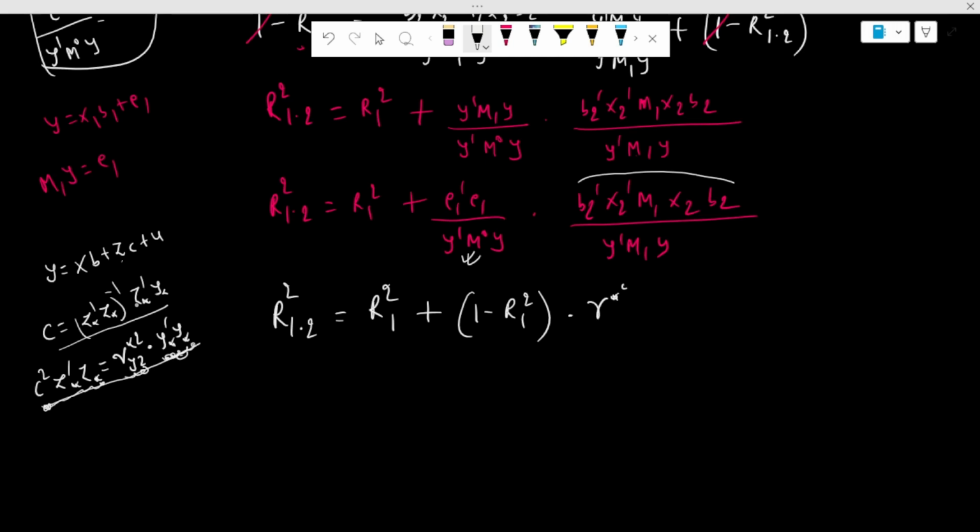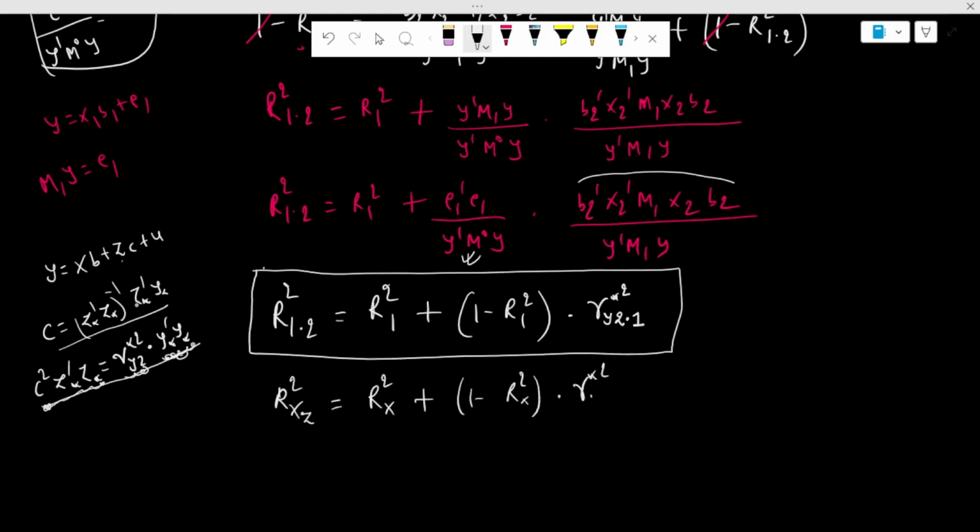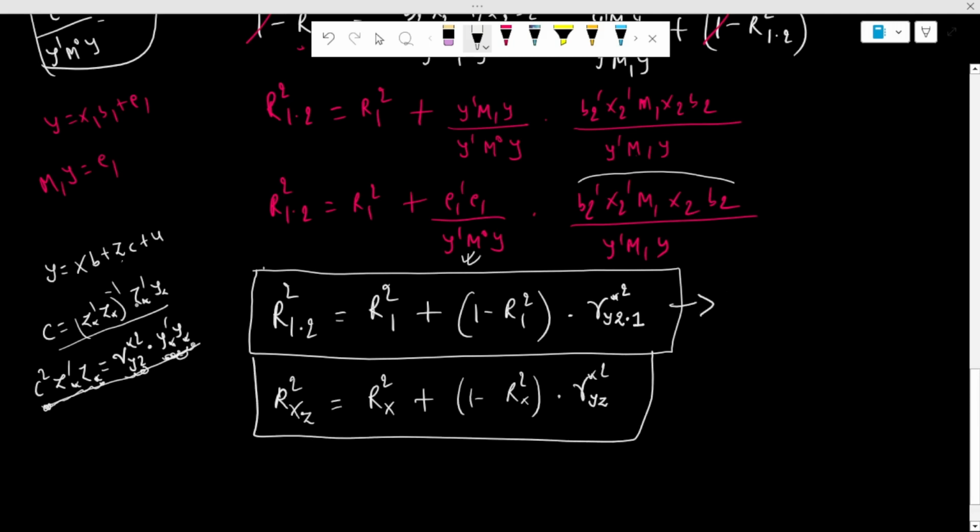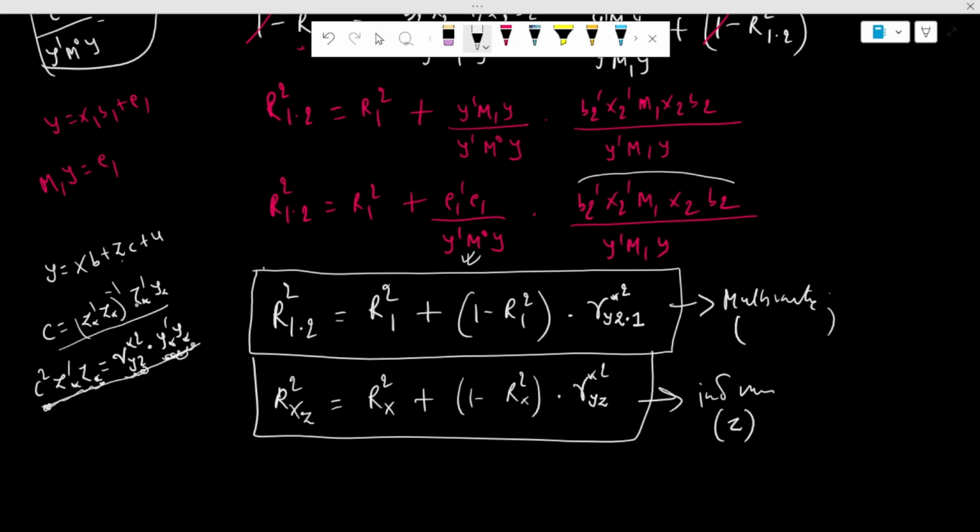r asterisk square, the partial correlation coefficient between the dependent variable y and the independent variables contained in matrix x2 when we partial out the effect of the independent variables in matrix x1. So this is the result for the multivariate case, and this is for the individual variable, when an individual variable z is added to the model, versus when multiple variables are added to the model.